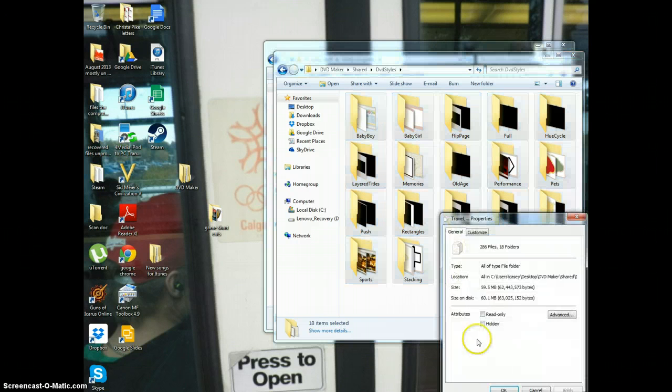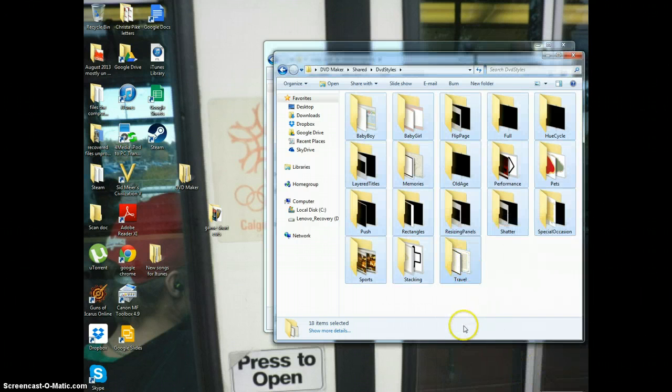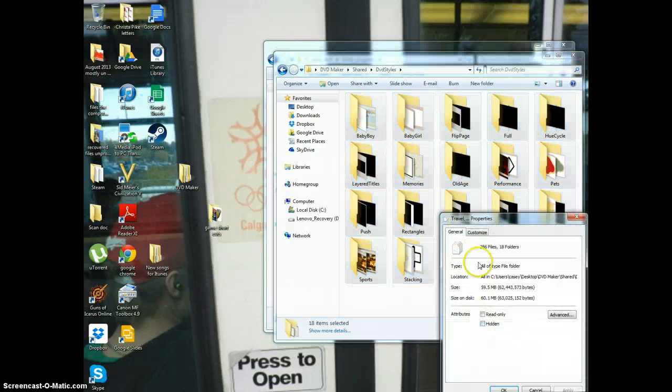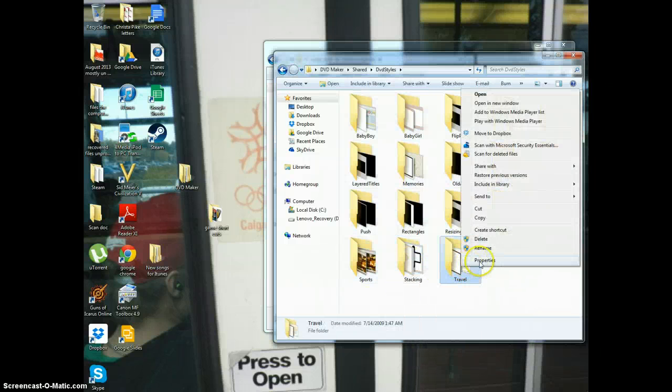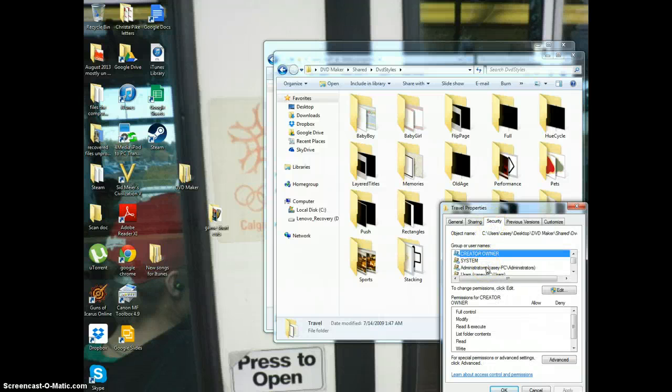You need to go into properties, and then you need to go into security. You need to tell them that you own this computer. If you're using a non-pirated version of Windows, they'll give you an option of letting them know that you are the administrator and user. So let's tell this computer what we are. Let's click on the security tab, after going to properties.